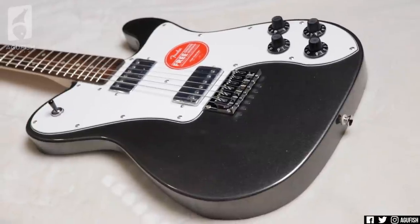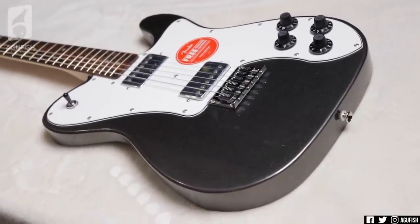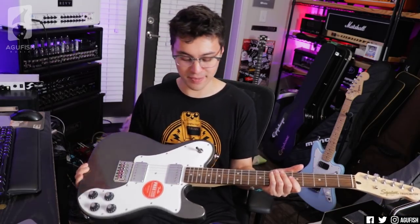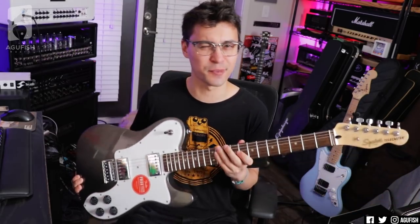So for specs, we've got a poplar body, a bolt-on maple neck, 21 fret Laurel fingerboard, very standard stuff for an entry-level Squier. From the spec sheet, I thought poplar body meant this would be a very light guitar. That's been my experience with poplar guitars so far. In reality though, it's actually not super light. It's not super heavy either.